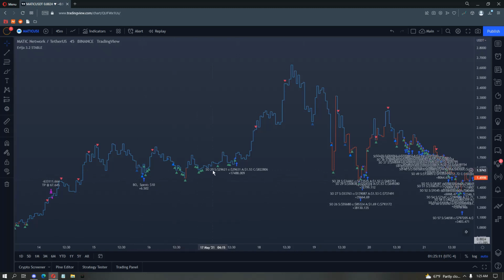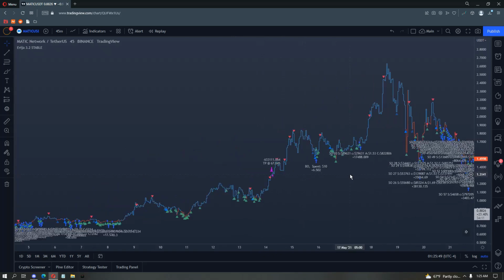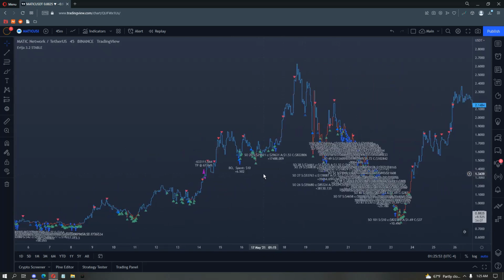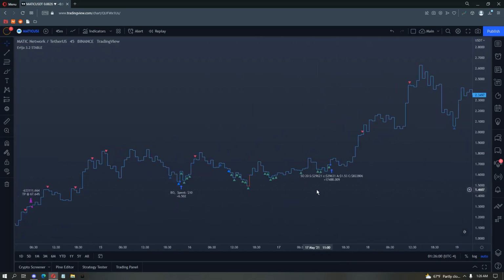The only thing is it counts these. This is technically the first safety order in this series, but it's counting these in the series. That doesn't change that the ROI is so great, but I still want that to say 1. Or do I? Yeah, I do, because I want everything to be perfect. So give me a minute and let me look at that. So this is a problem area. This shouldn't say 20, it should say 1. So let me look at that and then I'll be back.